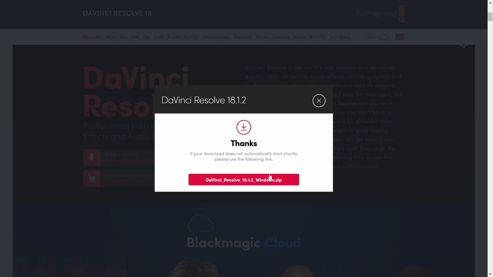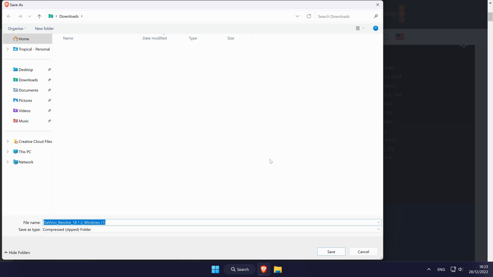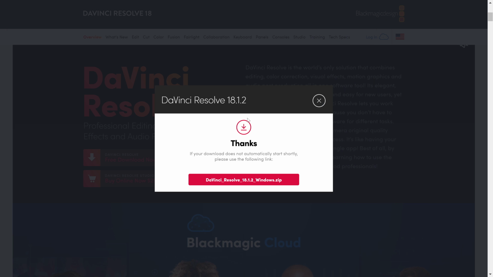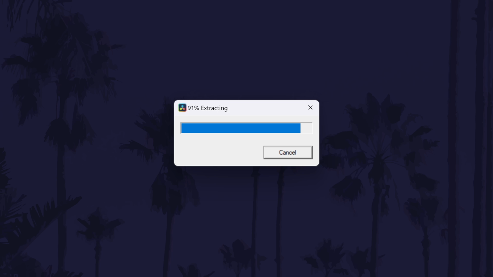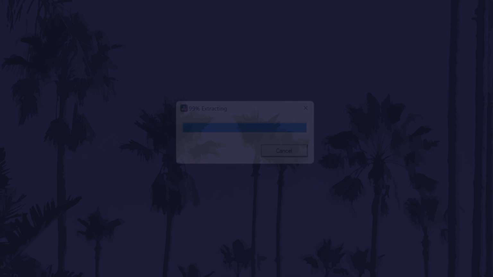The download should start automatically now, and you'll need to save it to your Downloads folder. However, if it doesn't start automatically, click on the button in the middle. Once downloaded, open the file either from the browser or the location you downloaded it to. It should then say extracting, and once this is complete, it will request to make changes on your computer, and you need to allow this. It may take a while to extract.